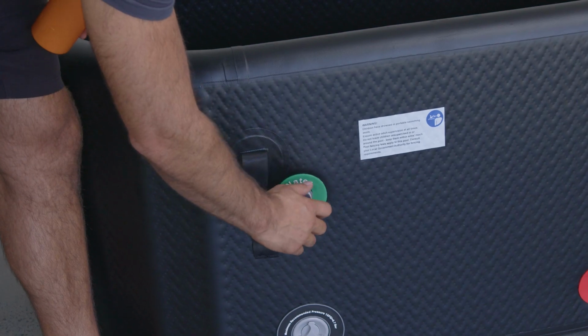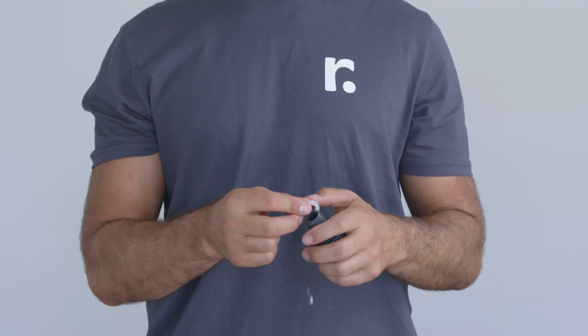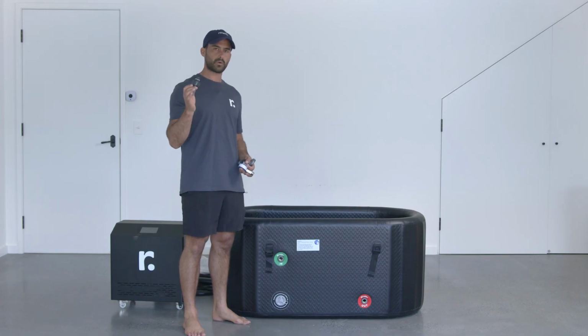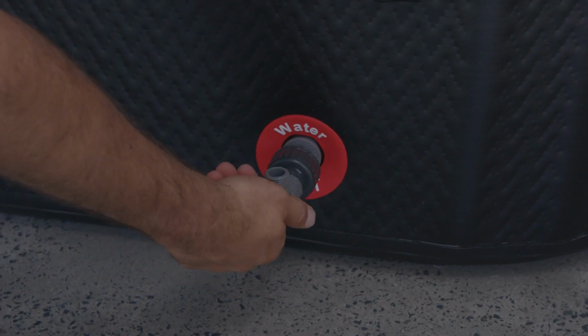Step 3, connecting the valves to your tub. Firstly, take one of your grey L valves and place an O-ring over the threaded end. Take your grey L valve and rotate it clockwise into each connection on your tub. Just tighten firmly hand tight.